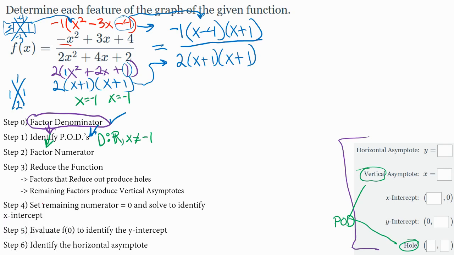I could have put x plus 1 squared, doesn't matter. What matters though is that I've reduced this function, which is step 3. This function has an x plus 1 common factor, common binomial factor that needs to be reduced out. That's a big 1. Anything divided by self is 1. So this function reduces to be negative 1 times x minus 4 over 2 x plus 1.